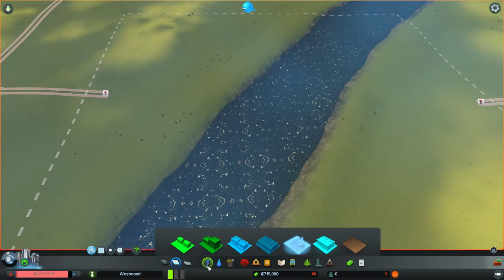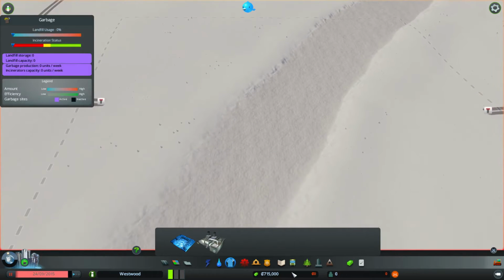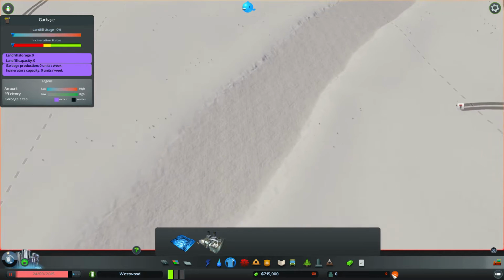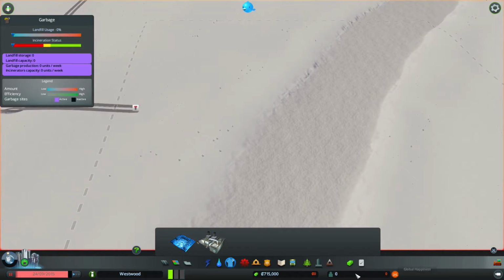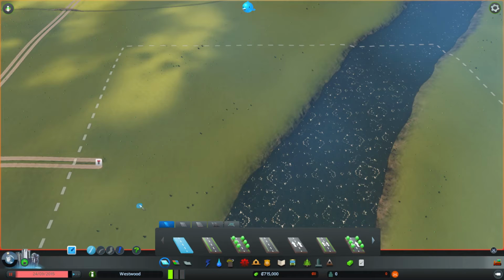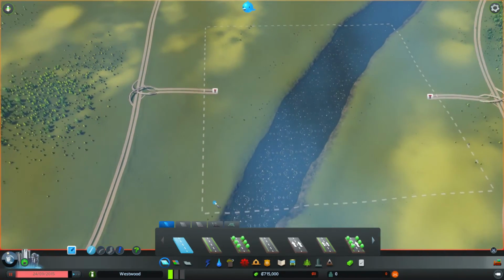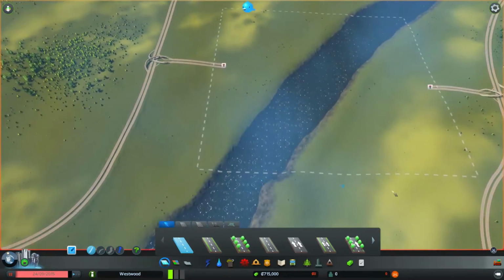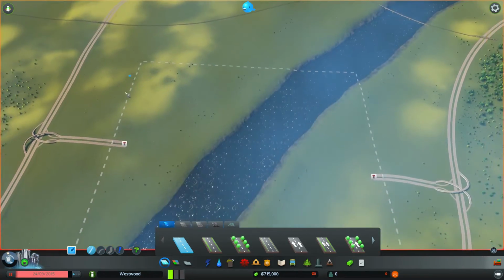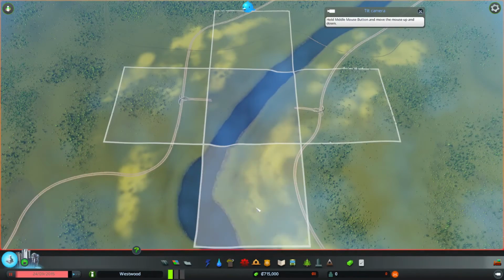Pretty much all your city services, electricity, water service, garbage, and so on and so forth. Your budget, of course. The people are pretty unhappy, your population is down there. You have to build, of course, some roads. Basically, this dotted line here, a dashed line, is the area you can build in, but you can always buy new plots.